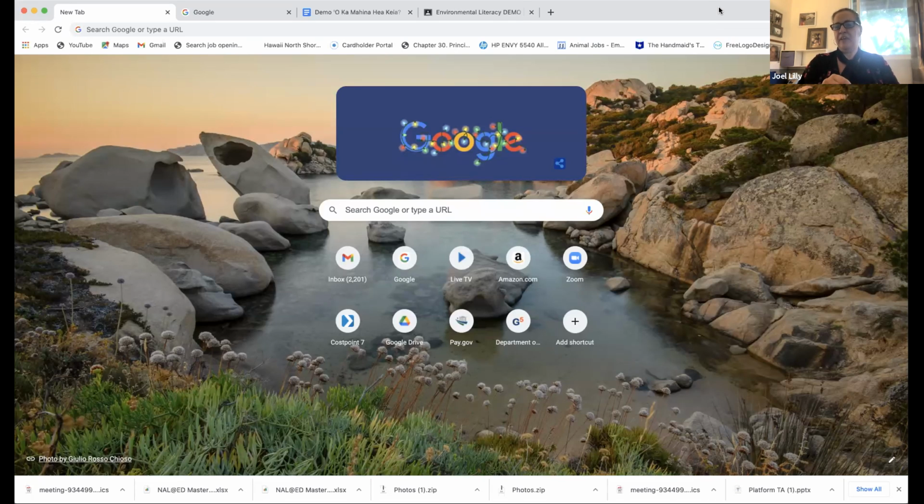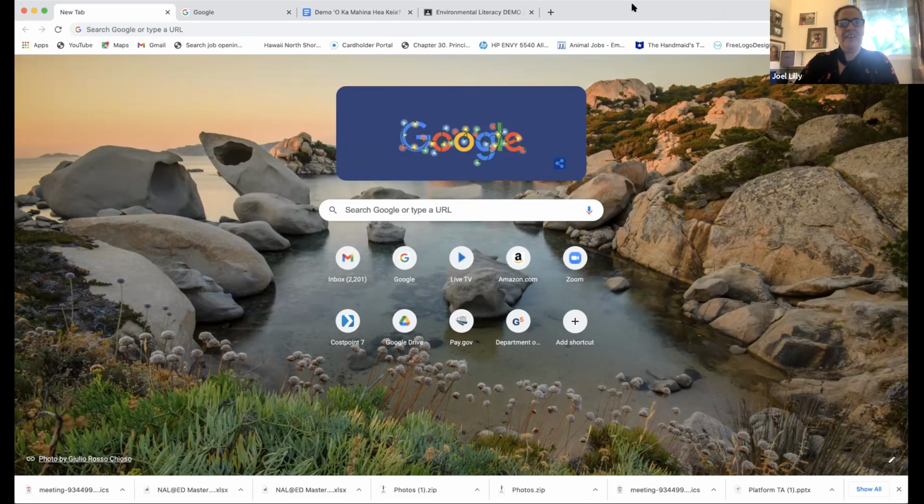And then the second run-through will be if you have Google Enterprise, Google Education, nonprofit, or small business. I'm going to show you how you can access Google Meet and set up a meeting there and the different features that are provided there. And third, if you're an educational organization, or actually you could be a business as well, and you're using Google Classroom, I'm going to show you how you can set up a Google Meet via Google Classroom.